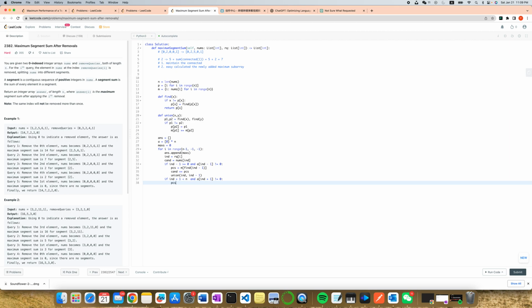So this value is im, and find index plus 1, candidate plus this value, and union index and index plus 1. After that we want to add the actual number here, numbers index, and then update the possible candidate with the global maximum value.